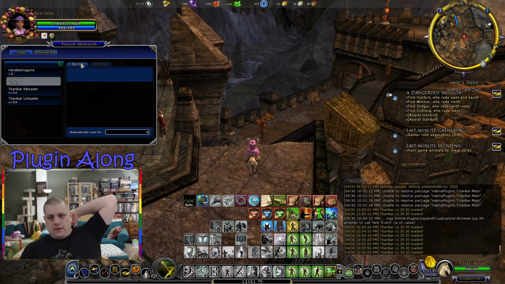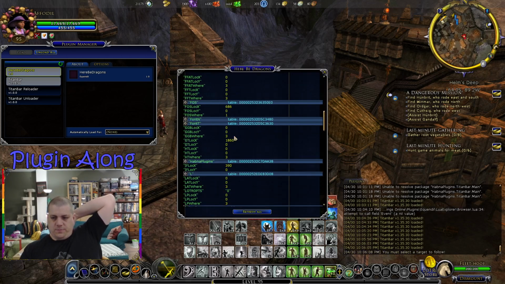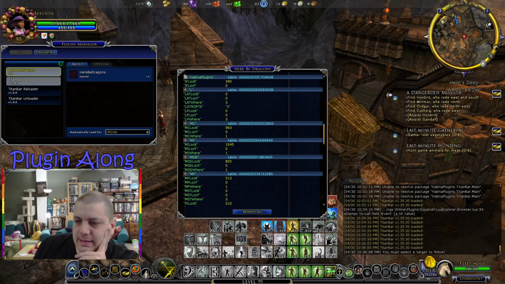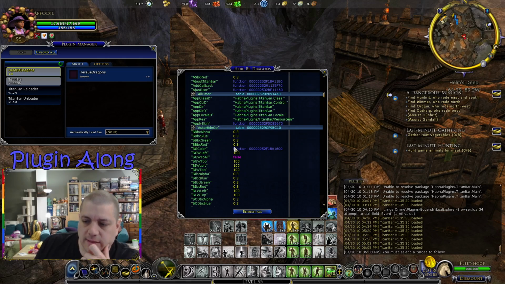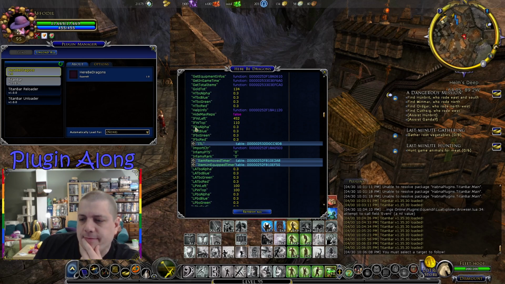Okay, so we're going to go ahead and look. Renown should not be loaded, but we probably expect to see the IF variables. We see IF location XY, that's fine, or at least expected. We see IF window left and top, alpha, blue, green, red. Those were not shoved into global, so that's fine.